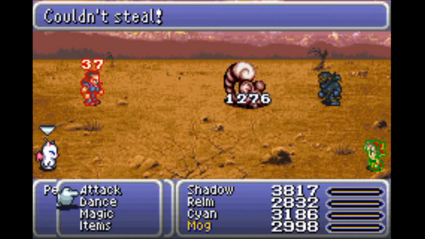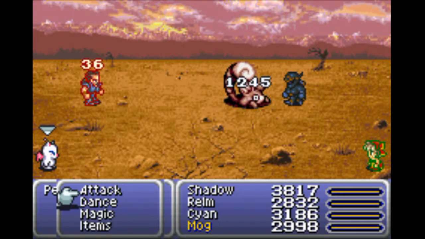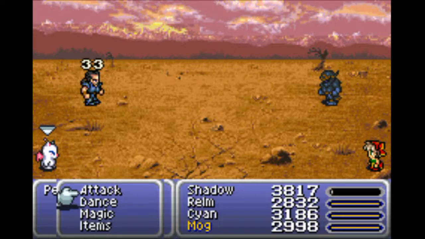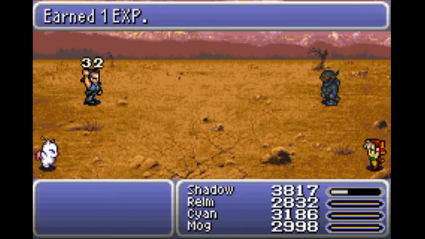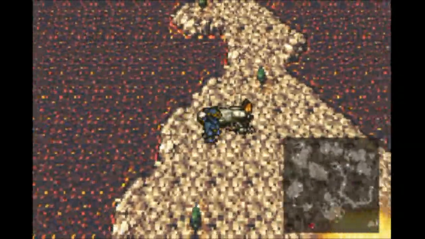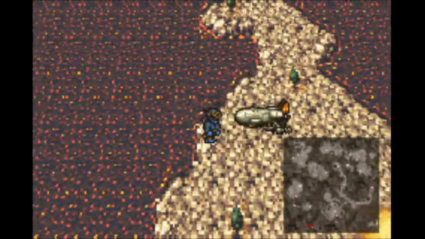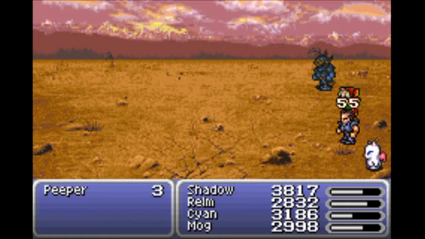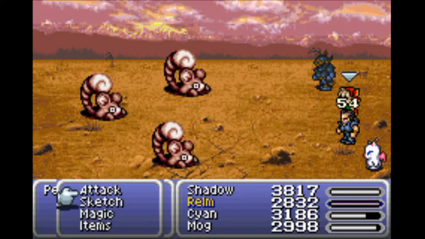By the way, if you didn't notice that, literally just... Those enemies literally kill themselves. They have literally one hit point. So Shadow doing the crazy ninjutsu thing is way over the top. Probably wasting time.